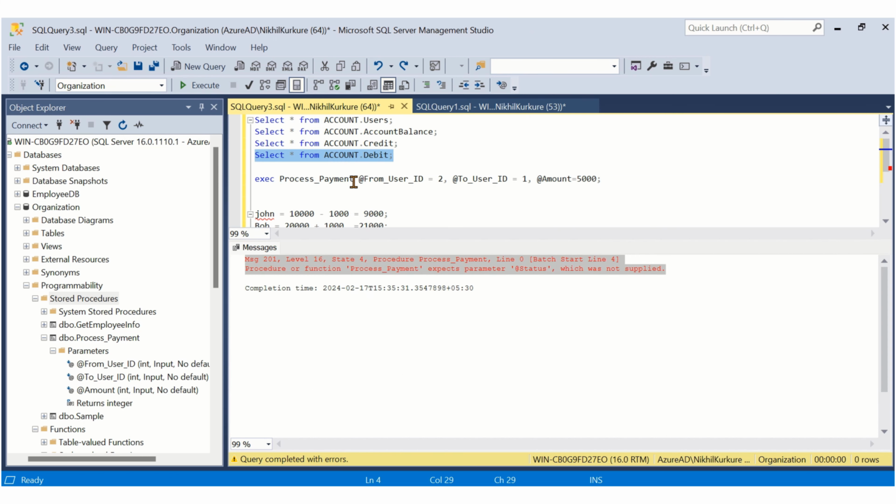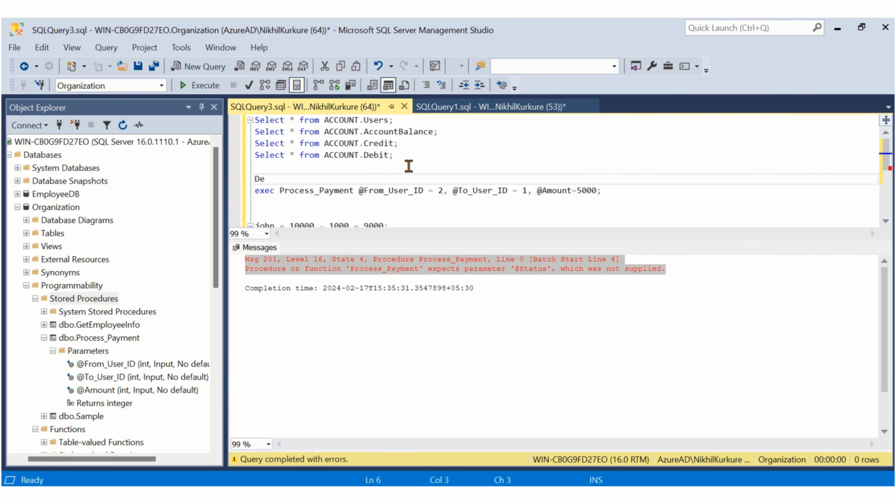Okay, so this is the output parameter. So what I will do, I will declare status as integer. Okay, and here also, status equal to at status, and this is an output parameter.